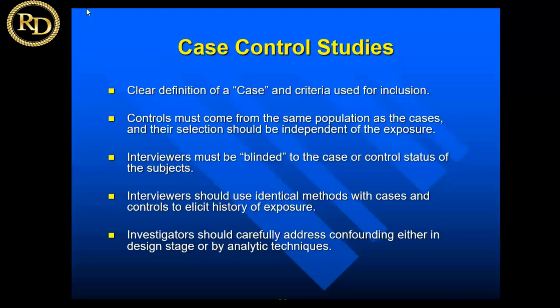The method of data collection has to be uniform. If for the cases you are doing the interview, for the controls you cannot ask somebody else to take the data, use a secondary source, or take the reports from someone. Please make uniformity. Investigators should carefully address confounding either in the design stage or in the analysis.